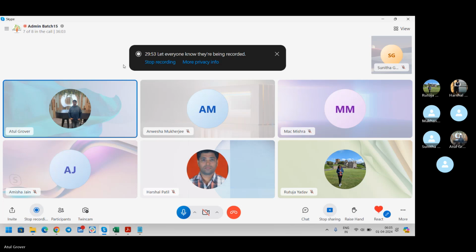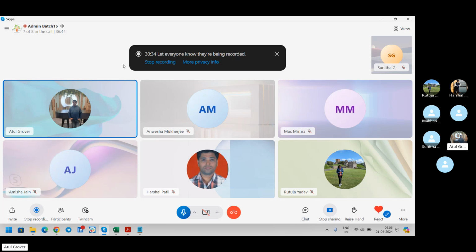The reason being, what are workspaces mainly? In our offices, we have a desk, a chair, and what we call a workplace, where I can put my laptop, a charger point, a phone charger point, some photographs, a bottle, a glass, sticky notes, a diary, a pen. A lot of things we put on the workplace. Few are useful, few are just there to make things a little beautiful: whiteboard, marker, duster, everything we keep. That is called the workplace.